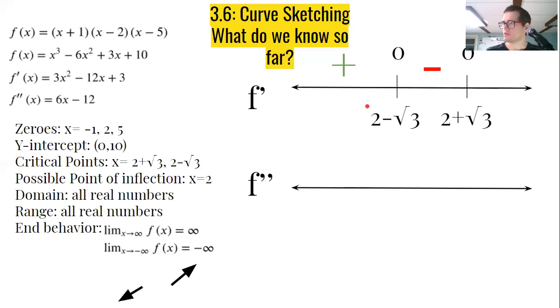Cool. And then a number bigger than 2 plus square root of 3. Oh, 100. So 30,000 minus 1,200. Okay, yeah, that's going to be positive. Boom. That gives us the general structure of what that looks like. We know whether it's positive or negative. We can do interpretations of that in just a moment.